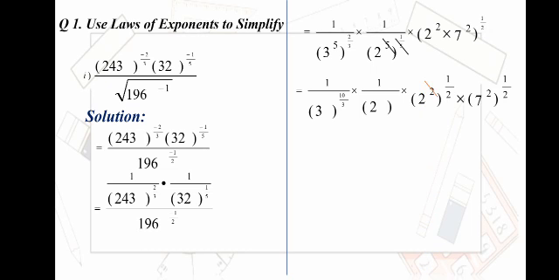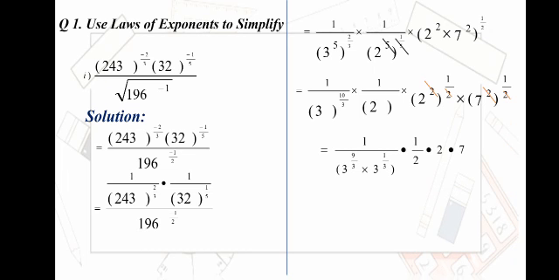Now here 2 square will be cancelled with the power 1 by 2, and 7 square will be cancelled with the power 1 by 2. The remaining term will be 1 over 3 raised to power 10 by 3 multiplied by 1 by 2 multiplied by 2 multiplied by 7. Now here 3 raised to power 10 by 3 is in the split form. You have to split in the form that it can be divisible on the denominator power. So we can write it like this, that 3 raised to power 9 by 3 multiplied by 3 raised to power 1 by 3, because when base is same the powers will be added, and it will give you the same result 10 by 3.